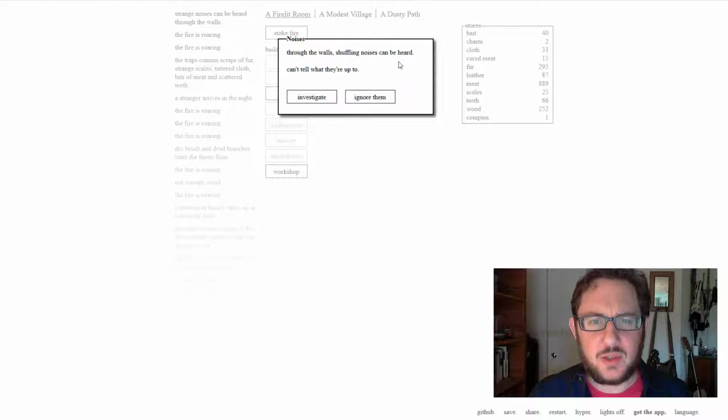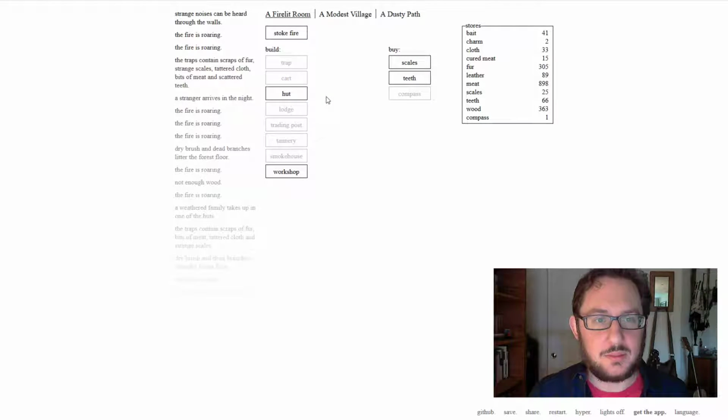Through the walls, shuffling noises can be heard. Can't tell what they're up to. All right, we'll investigate. A bundle of sticks wrapped in coarse furs. Great. Sticks and furs.